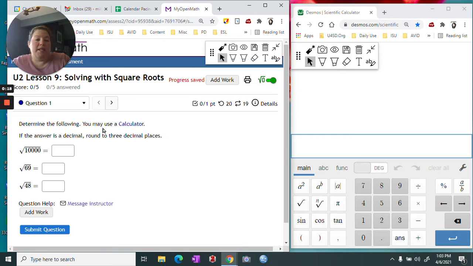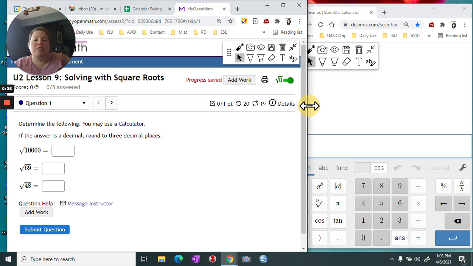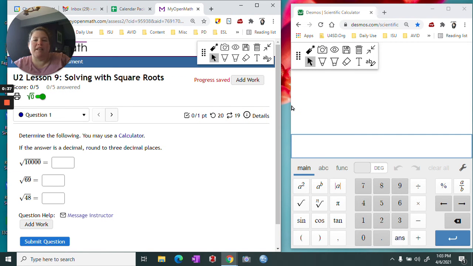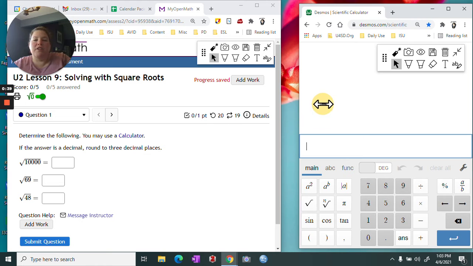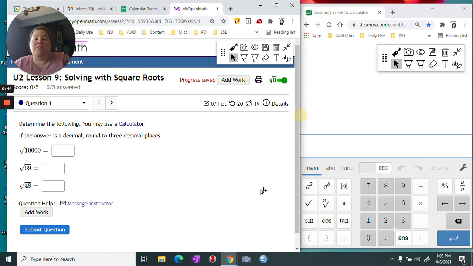The first thing you will need is to pull up your calculator. You want to have this handy. We will use this a lot when we're solving square root problems. I also like modifying my screen dimensions so I can have both of them up side by side. You can change the sizing to whatever you need. I think it would be really beneficial to have these next to each other because then you're not flipping back and forth between two screens.